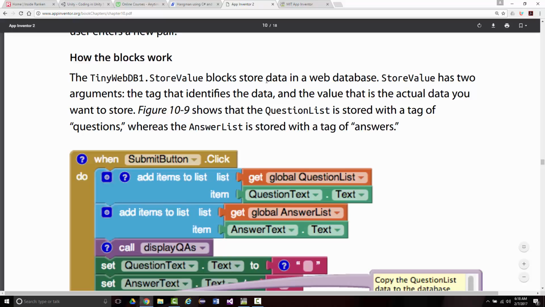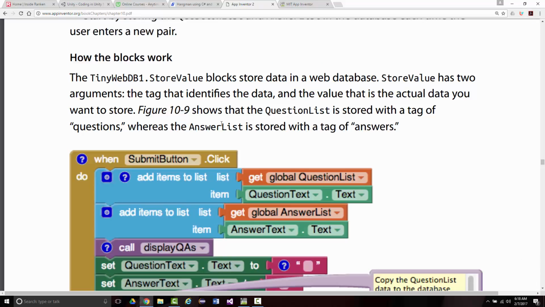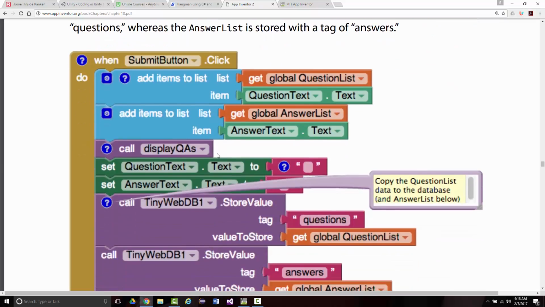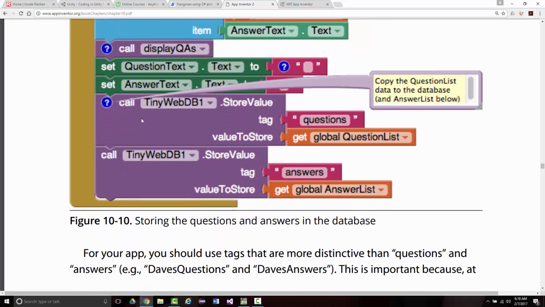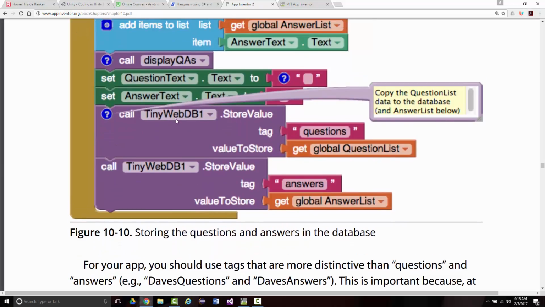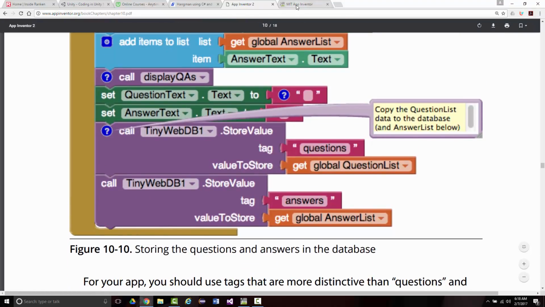As it says, the TinyWebDB.StoreValue block stores data in a web database. It has two arguments. We've seen this kind of thing before. The tag, which is kind of like the field name, and then the value you actually want to store. So I believe what we have to add is this into our submit button.